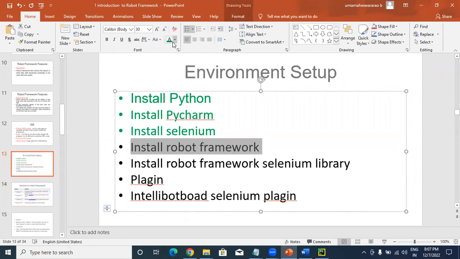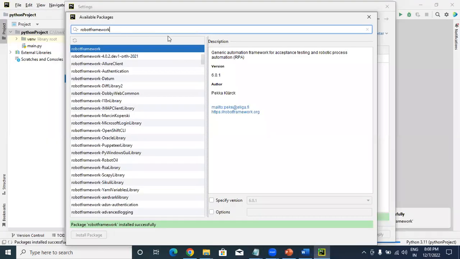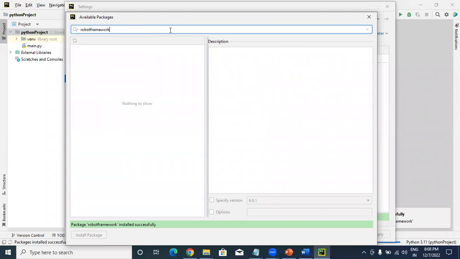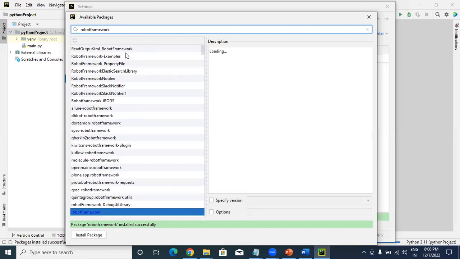Next installation, that means it's completed. Next one, robot framework Selenium library. You have to install that one. Robot framework, hyphen, Selenium library.